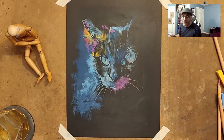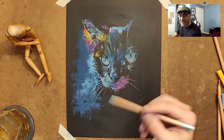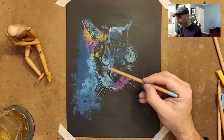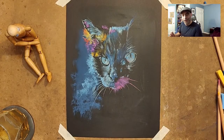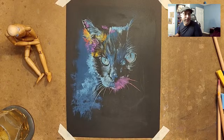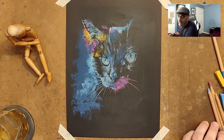If you go back to my early days, don't actually do this because they're all terrible drawings. But if you've been here since the beginning, you know that I was doing that with charcoal. That's where I started learning how to draw. You just make masses of charcoal, and then you start carving out features from it with your kneadable eraser, and then you reinforce some things with your pencil and so on.